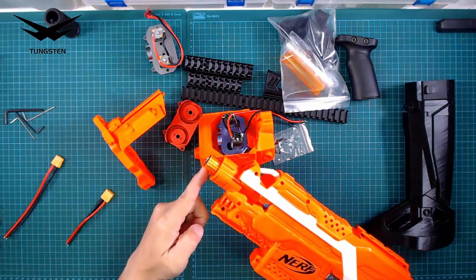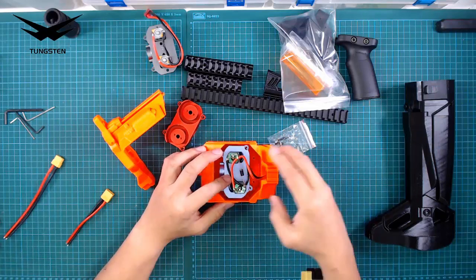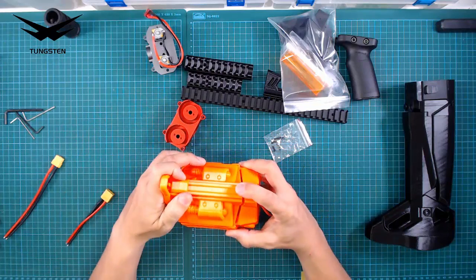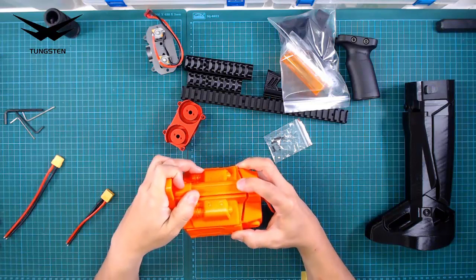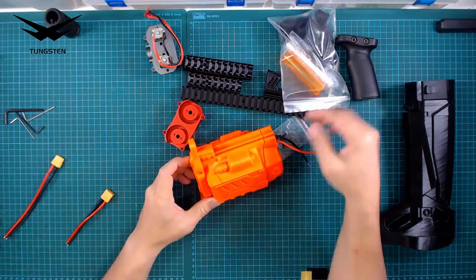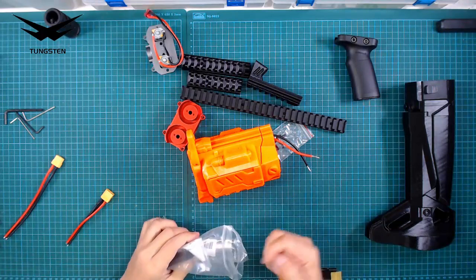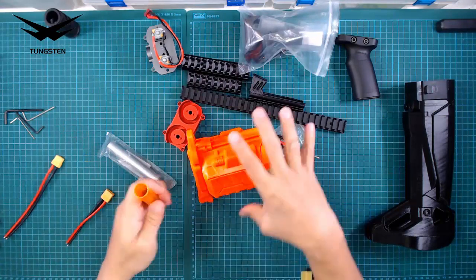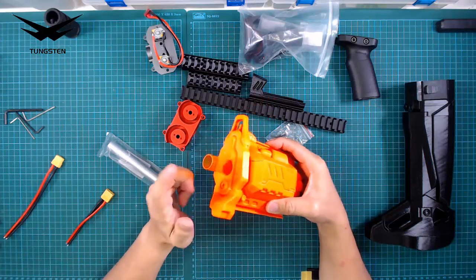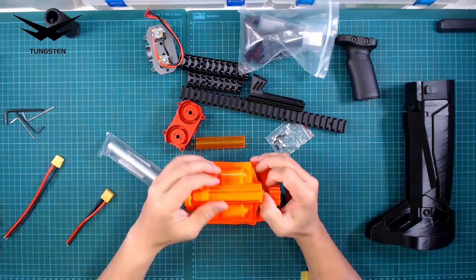This is a bit too long, so I'm gonna cut this down a little bit. Can it close? That's the question for a canted cage. Yep, can. So it goes through pretty well. Can it just push through? Yeah, it can. So it fits this barrel as well, of course. It's a Worker product, their own product.